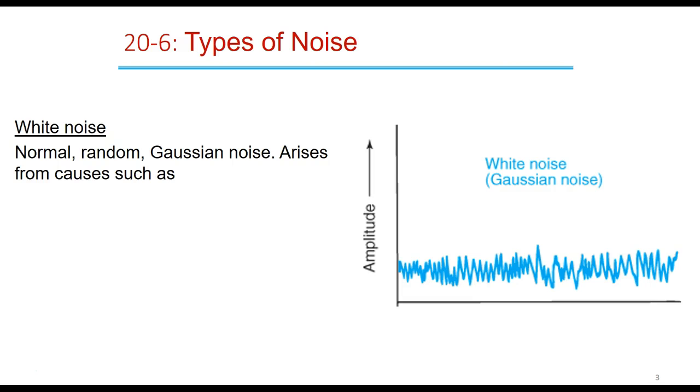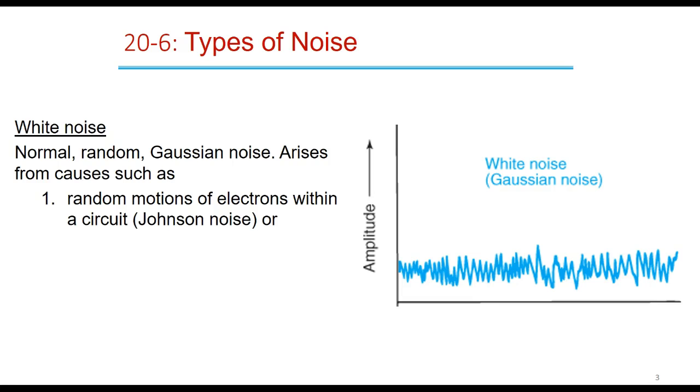Now, the types of noise that we're dealing with right away are mostly, and I just say mostly because there'll be some other types of noise, but our big type of noise that we've got to manage is your normal random Gaussian noise. This arises from such causes as just random motions of electrons in a circuit. As I've said in class, anytime that you have an electronic piece of equipment, those moving charges are just going to come with this type of random noise.